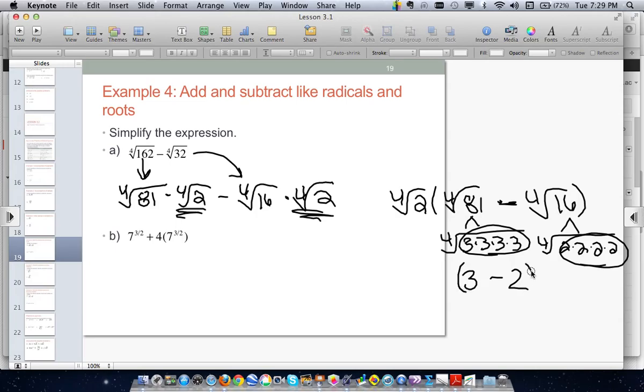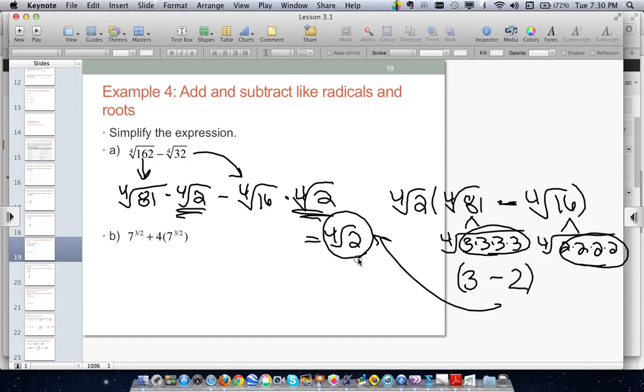And so now we have 3 minus 2, which equals 1. So 1 times the fourth root of 2. All of this is going to simplify to just the fourth root of 2 as our final answer. All right, so it takes a little bit of time, a few steps to get there, but once you do, this is a much easier problem for us to solve than trying to go from the very beginning.